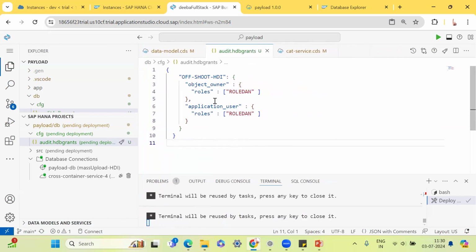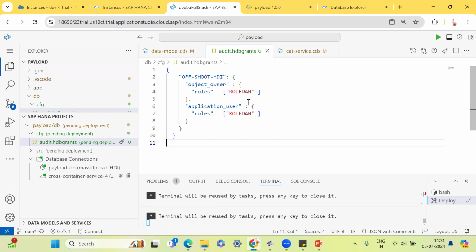And here we have got the two candidates over here. One is the object owner and the other one is the application user. So anybody who's actually using the app, maybe the end user, could be the application user, or somebody who's trying to select the data or do whatever, select, update, delete sort of thing. That's the application user, and this is the object owner. So the object owner is the one who's got the full control over the object.